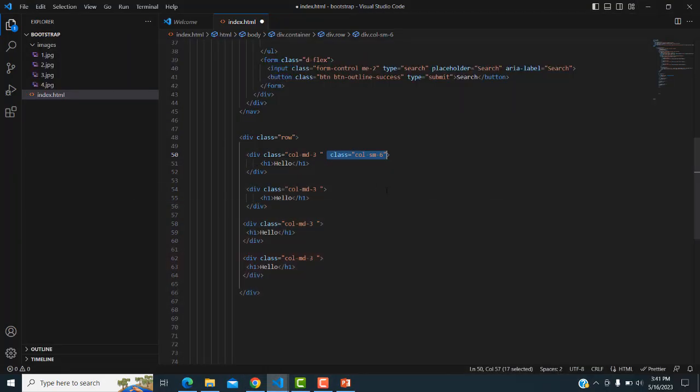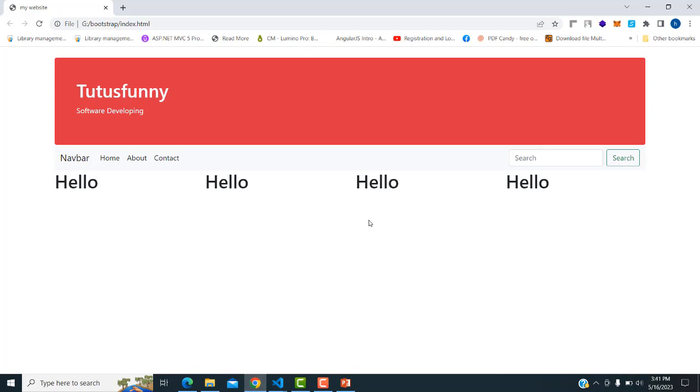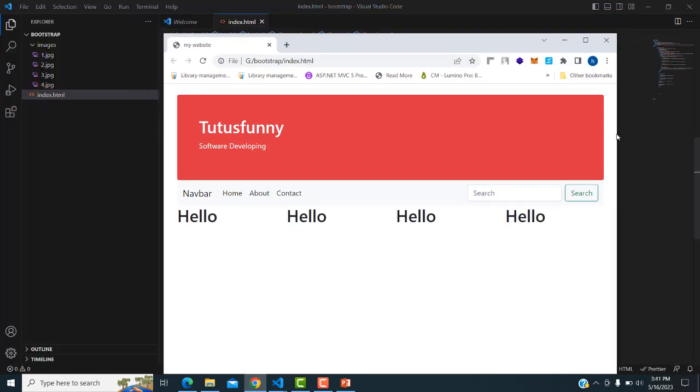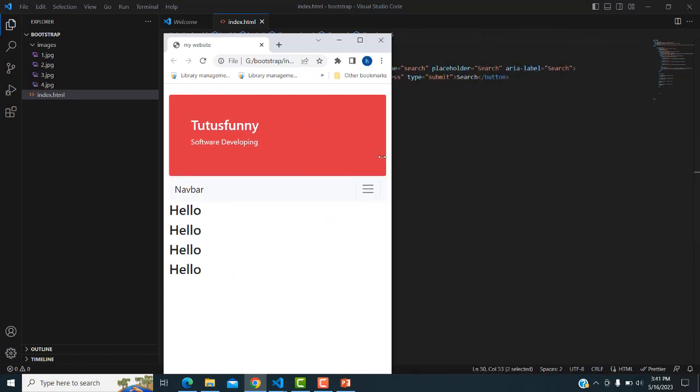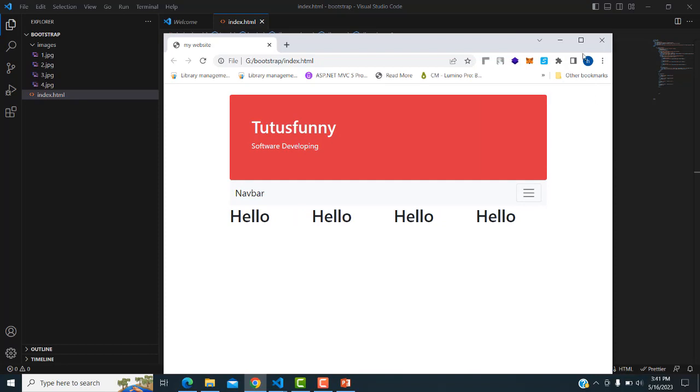So here, the same thing, I just copy it, paste it below, this also paste it below, this also paste it below. Now you can see what I'm trying to do here. If you are running on a tablet, the SM should work. When the web is running on the desktop, it works like this. If it's a tablet and responsive, it makes it like this. Tablet means it comes like this, in the window.